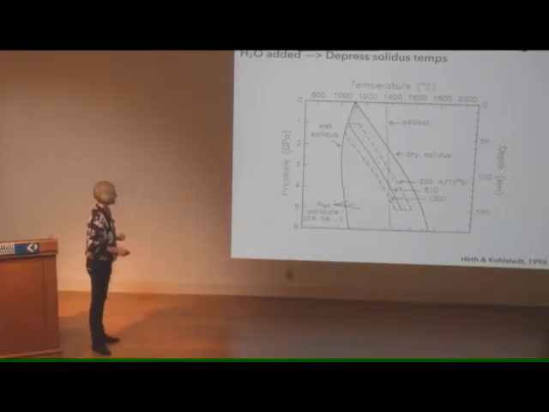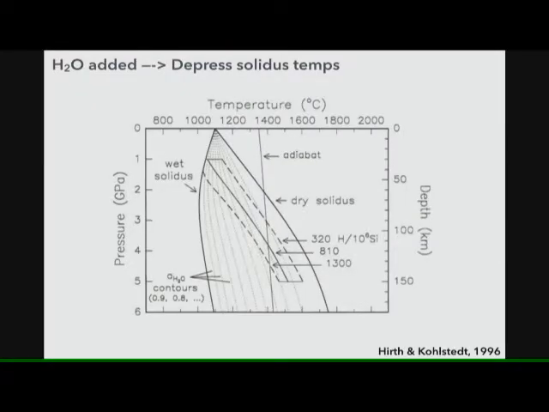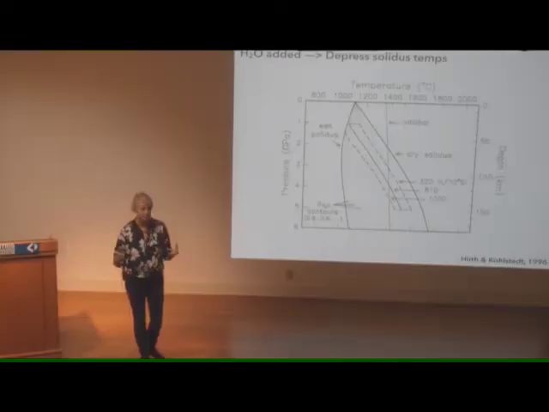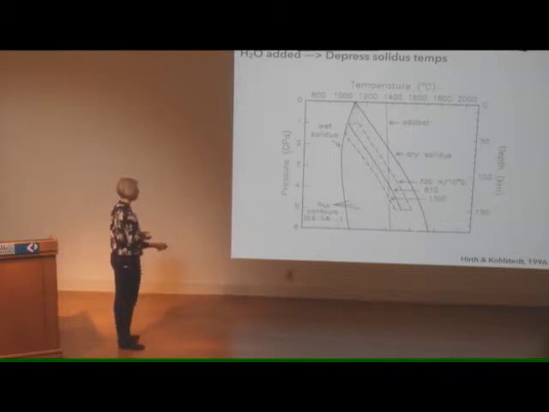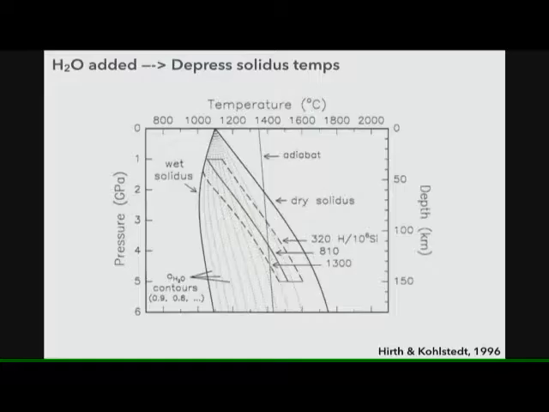And basically the idea is that when I add 10% of however much water it takes to saturate my mantle, remember, when I add water, it's first going to go into vacancies and defects in my nominally anhydrous minerals. So I'm not going to have free water around as a phase. And when I do that, the first 10% that I add is going to lower the solidus this much according to this model, and in 10% increments all the way up until I've filled up my nominally anhydrous minerals with water on those vacancies and defects. I'm now going to saturate it, and then I would have the water-saturated solidus.